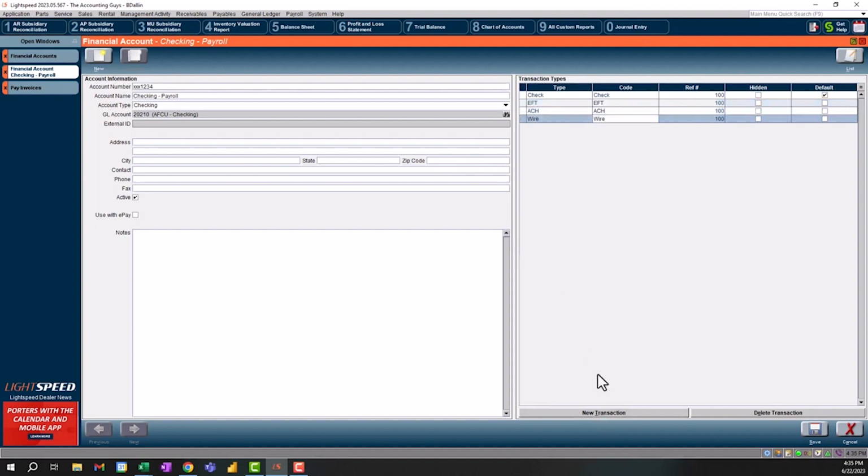Some of this, as far as making the type or the code, it's the reason why you have multiple has to do with this reference number. So on an EFT and ACH or a wire, they're all kind of the same thing. You don't really care what that reference number is because it's not repetitive, you're not printing it. But with a check, you are not going to write a check number 100 and then another check with check number 100. Those have to be their own distinct value, and it will count and tick up just like how you're cutting a check out of your checkbook is.